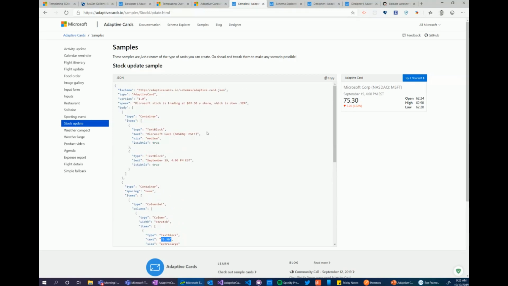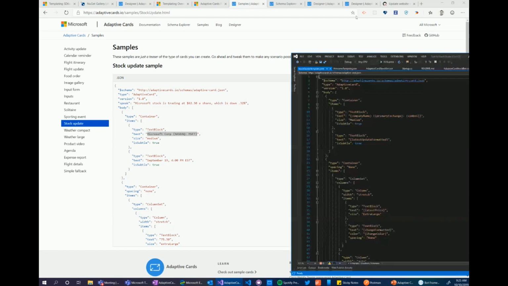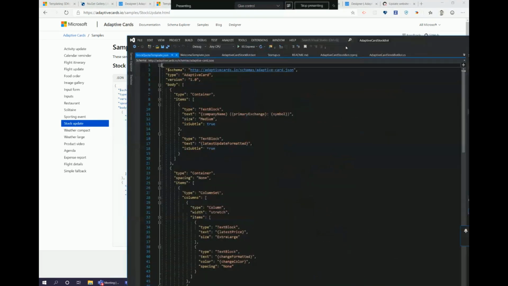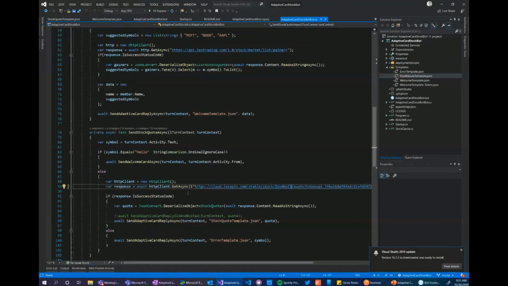So to populate this with real data, or if you're building a bot that wants to say, well, I obviously don't only care about Microsoft stock, maybe I care about another stock, you have to build up this card manually. You have to add your own. Maybe you can do some kind of string replace. You can use a template engine such as Razor for .NET. If you're a .NET developer, you can use the .NET adaptive cards library and start building up a card in objects. And I'll quickly show that just to give you an idea.